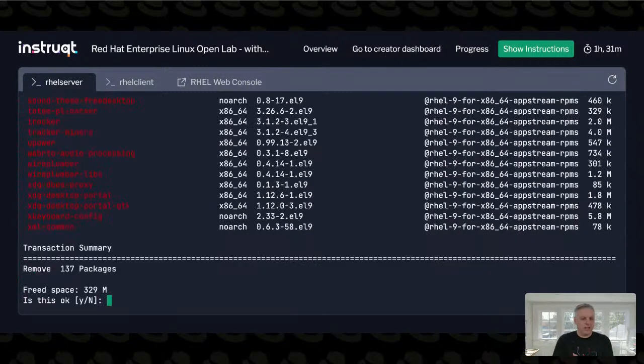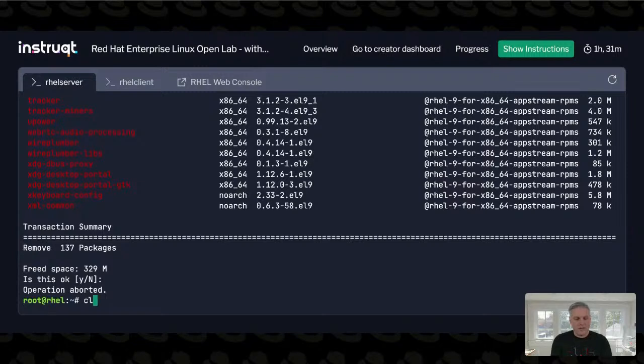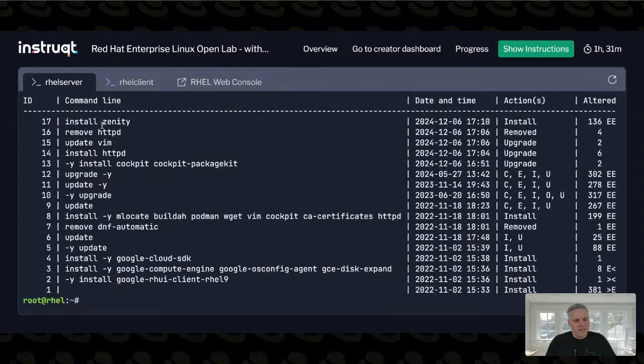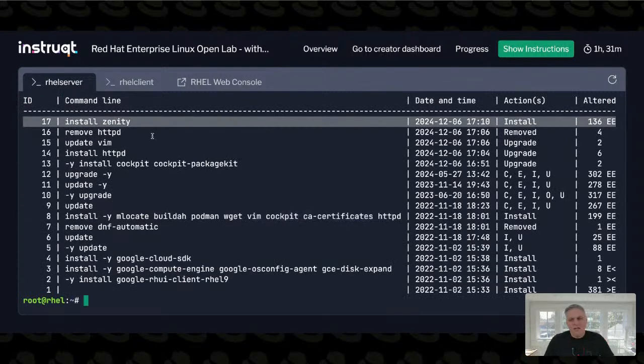but you'll remember that I installed something like 140 packages, and it's trying to remove 137. So there's a slight differential there because some were installed as dependencies, and there are different types of dependencies that may be required. So it's a cleaner way, if you maybe installed something and then you've changed your mind and you want to get rid of it, and it's relatively close to when that happened on your system, to use DNF history. So Zenity here is transaction 17, and it's the most recent package transaction we had on the machine.